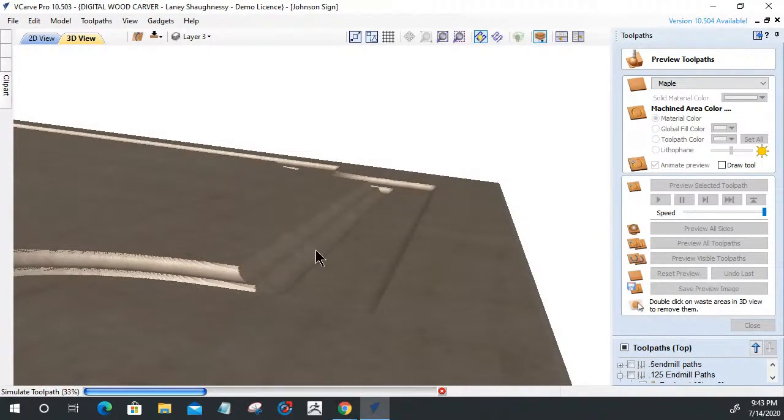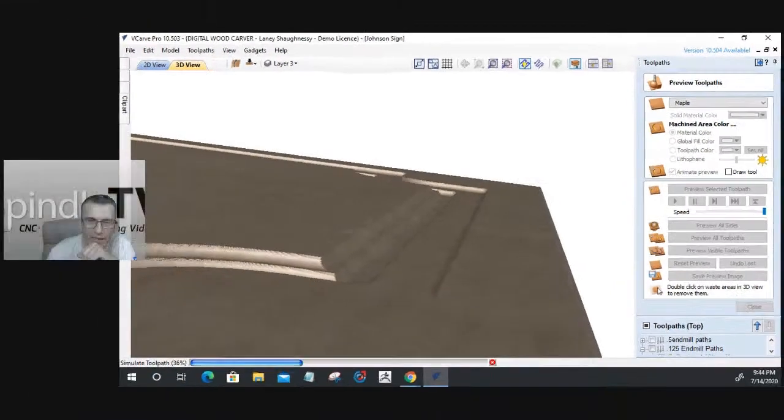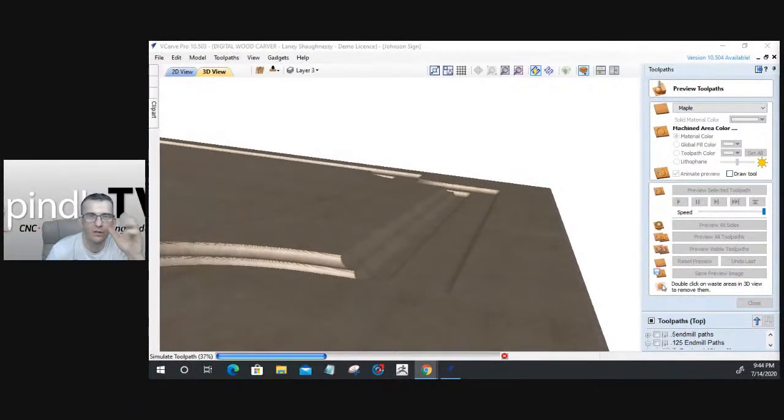Okay, so there's still a stair step there. I'm not seeing a nice transition. That I'm going to have to come back to. I'm going to have to talk with Vectric and find out how you achieve a nice smooth transfer with a ball nose bit. I mean, I have a tight step over. I'm stepping over 2% of that 1/8 inch bit, but it's producing these staircases.